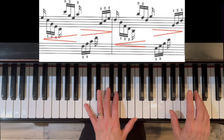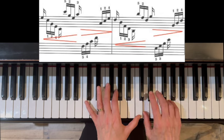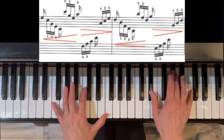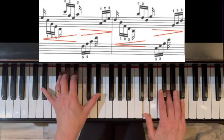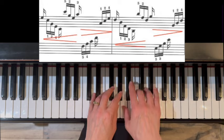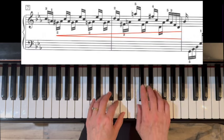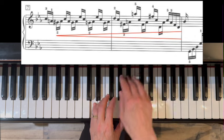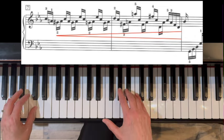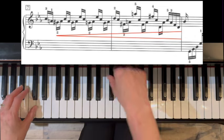We'd come from our scale, crescendo to here, crescendo to here, then get softer, and this is the crescendo. All the way to here, and then reset at maybe mezzo forte.